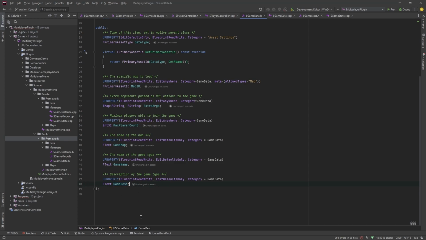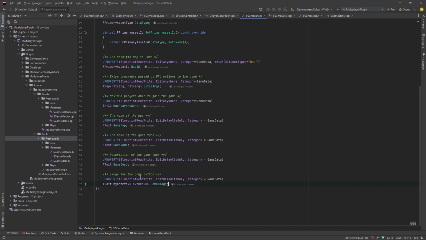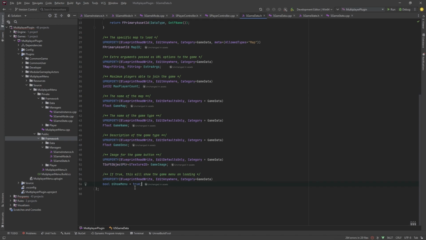And then we'll have an icon or a texture that'll represent that game, and maybe the level or whatever you want to display there. This is a soft object pointer, so we can load it only when we need it. And then the one that we were just looking for is whether we want to show the menu or not. I'll show you the way that I set this up. Basically what we're going to do is have a default game data. So when you load the initial game, it'll grab the default data, which will say, hey, show the menu, because you're just loading the game. And then other game modes will have this disabled. So it'll make sense later.